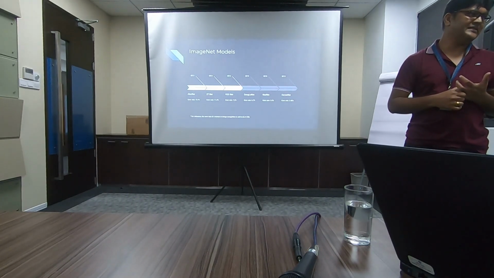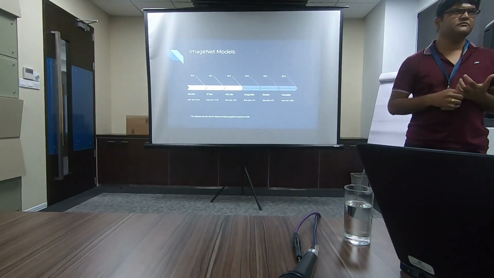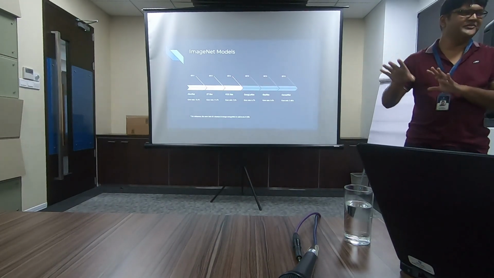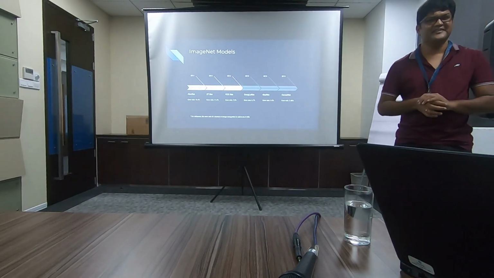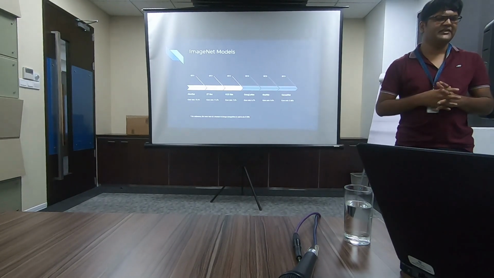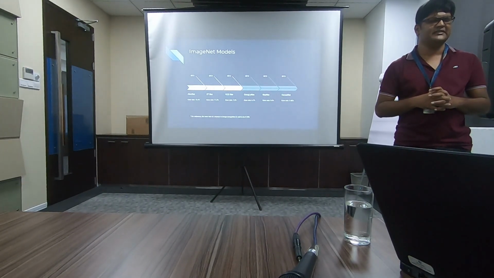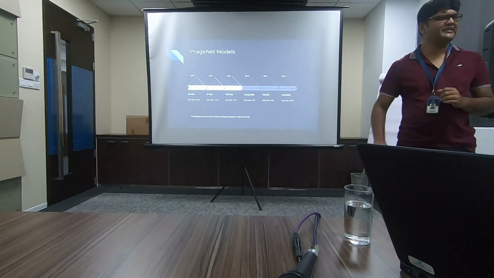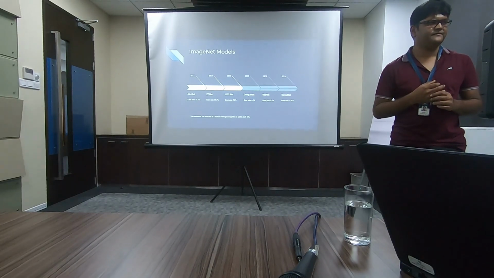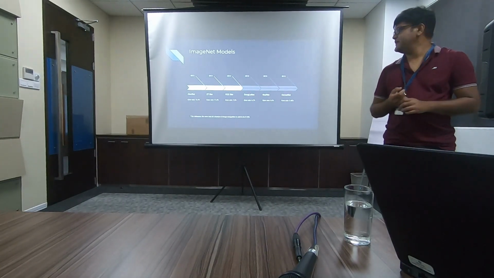The only thing is the raw dataset is about 600 terabytes or something. It's there if you want to load it. But the trained models themselves are not that huge. They are less than a gigabyte.